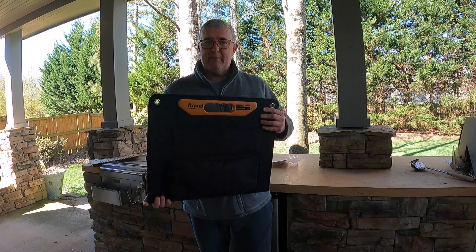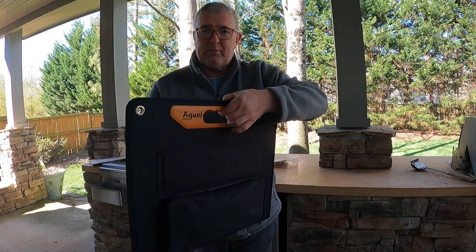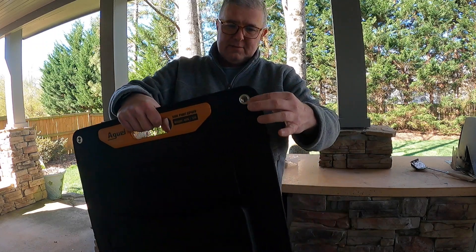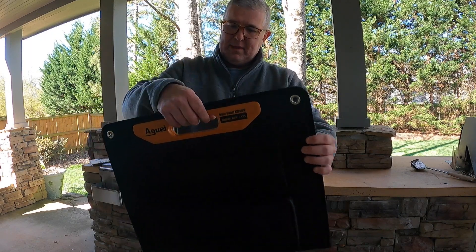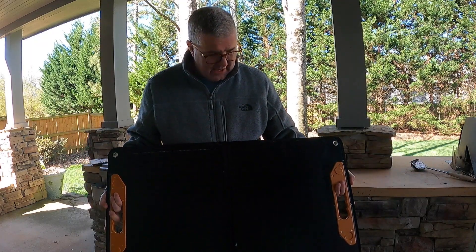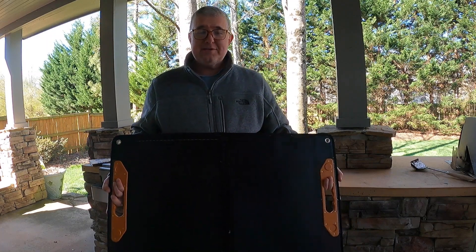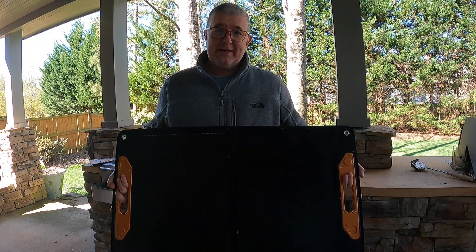This thing is very well built. It's super thin and it's foldable. We've got great molded plastic handles, built-in holes so that we can hang it up, and it's magnetic so it comes up and folds just like so. Inside of here is the actual solar panels themselves. This is going to look like a very simple video, but there's so much advanced technology going into this solar panel that it is just crazy.